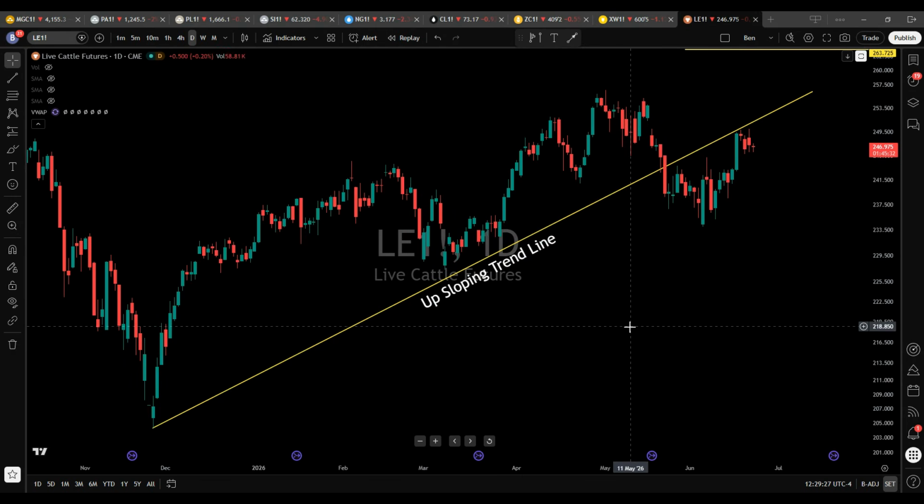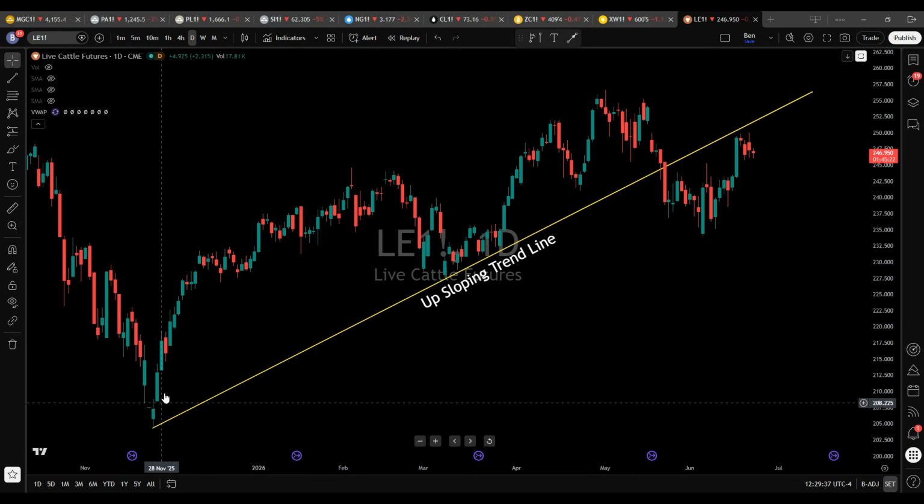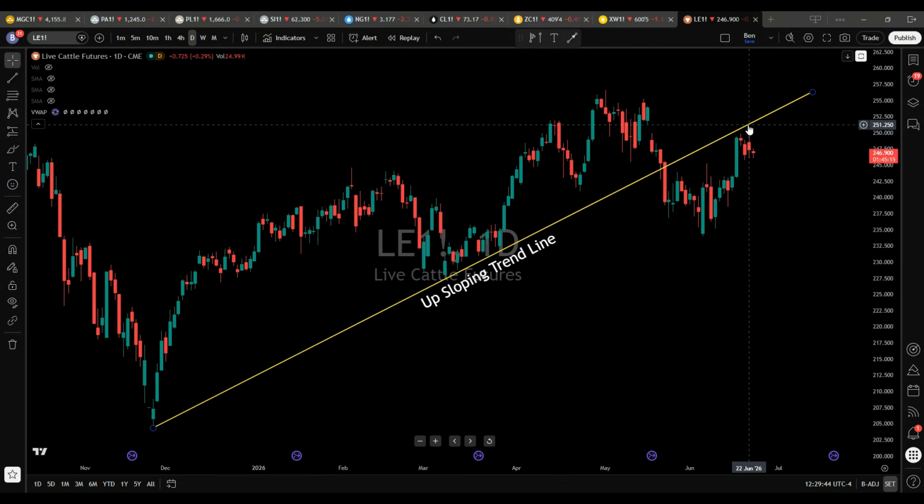Lean hogs or live cattle. LE, similar as far as a retrace. Pivot top here, pivot low here. Logarithmic charts are on. There we go. Pivot low, secondary hit, third hit, finally got back below, almost retraced. So what I'd be looking at, because we've broken down and made a continuation move, would be a retrace of the scene of the crime.